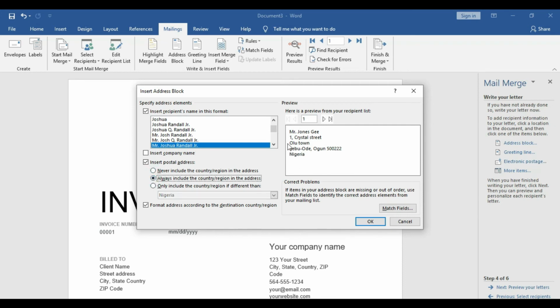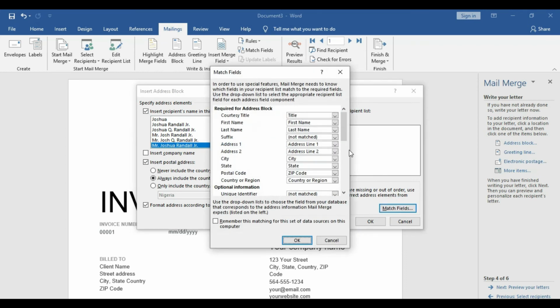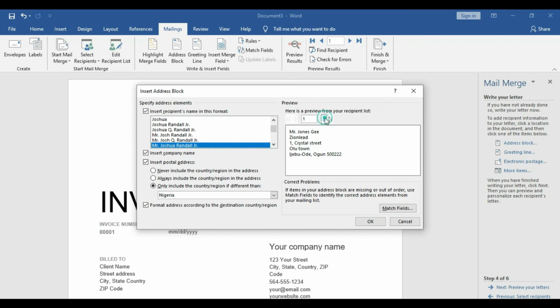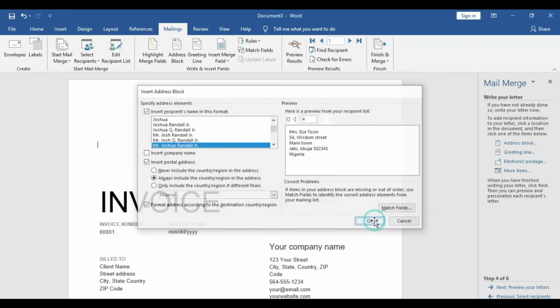Yeah, so I think this is good. This is exactly what I want to see. I match my field, everything is okay. That's how I want it to look like. I check what I have, Abuja. I want it to show. Okay, Nigeria, USA. So this is good, and I want to take this off. Great. So I click on OK.